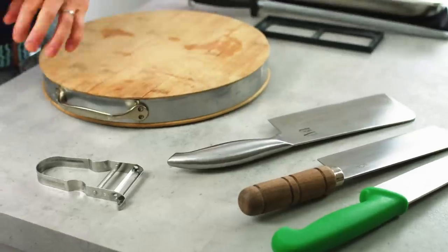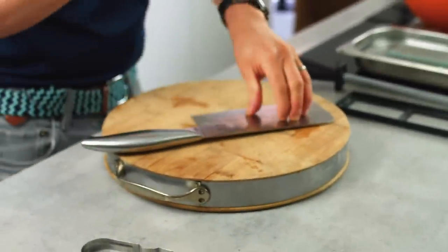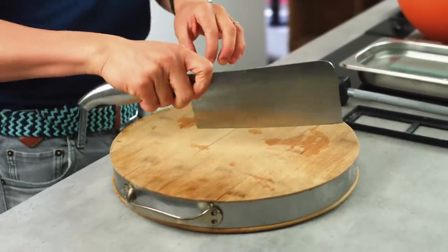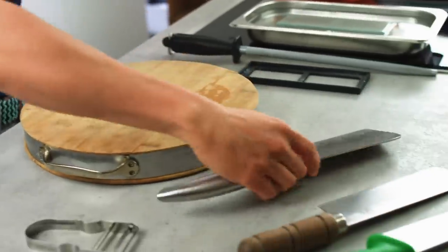Simple as that. Now something people generally don't know is that there are lots of different types of cleaver. A western chef knife and a cleaver do similar things but there are major differences. Where western or Japanese knives have many variations, you wouldn't imagine the cleaver had the same variety, but actually you could get hundreds of different types of cleaver, each one there for a different reason. You'll see me using the general slicing cleaver 90% of the time, because it's made to slice into things.